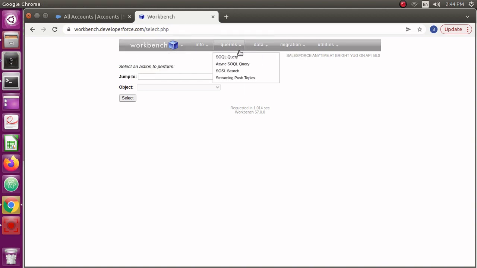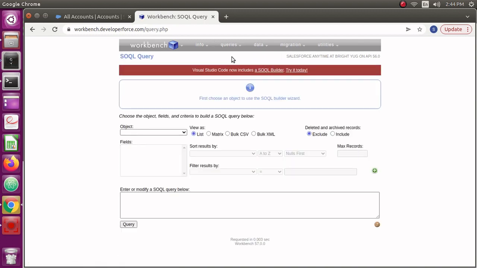Here you have many options in this tool. Today we're going to talk about how you can export the data, and I am going to use a SOQL query to do it. I've clicked on SOQL Query, and a screen appears where you can select the object from which you want to export the data.